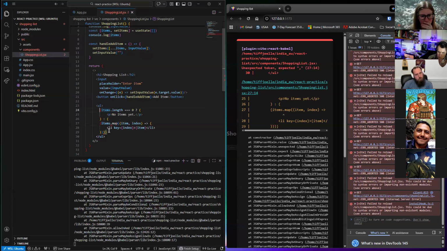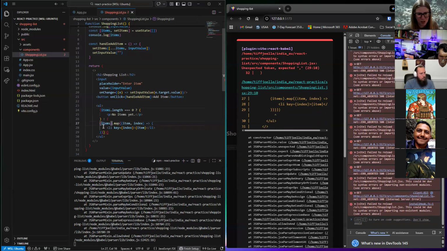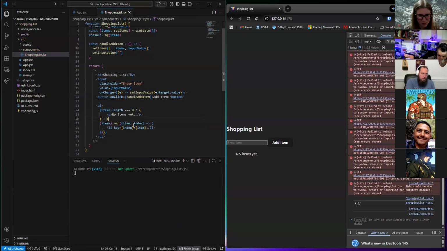So this whole thing is wrapped, and then this is going to need a curly bracket. It doesn't like the map though. We'll get to that. Oh, because of the... No, that was where I needed a curly probably. Yes. Okay. Fixed it. So we have the curly brackets wrapping the whole thing.